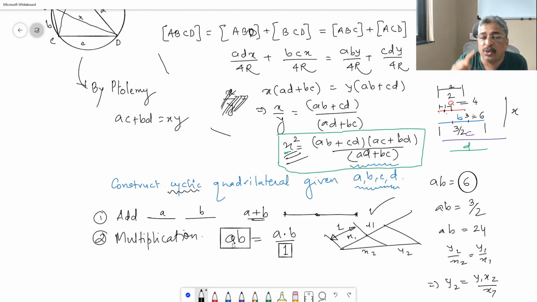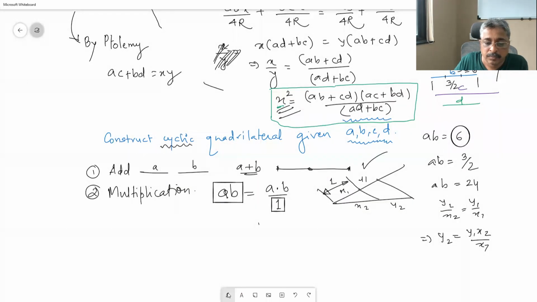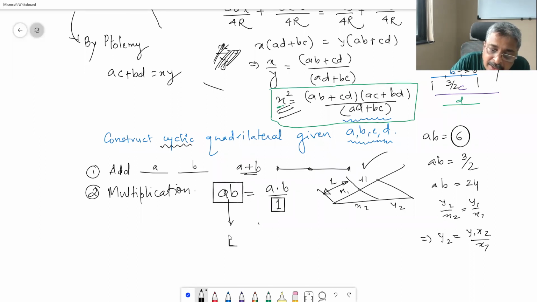Therefore, when do we require a unit of measure and when do we not? This is the most important question in algebra using geometry. In multiplication, we require a unit of measure. If you have learned physics a bit, then let me explain it that way. You want a segment whose length is AB. So the unit of measure for this segment is going to be length, and it should be equal to the unit of measure for A, which is also length, and B, which is also length.